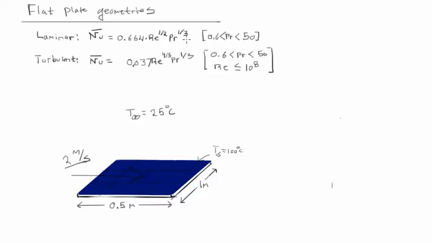So to calculate the convection coefficient we're going to first need the Nusselt numbers, which are in turn functions of the Reynolds and Prandtl numbers. But there's two different Nusselt numbers, one for laminar flow and one for turbulent flow. So we're going to need to first figure out what type of flow we're dealing with, which we can find from the Reynolds number, which is velocity times the characteristic dimension. In this case it is length and it is known. Velocity is also known. Divided by nu which is the kinematic viscosity of the fluid.